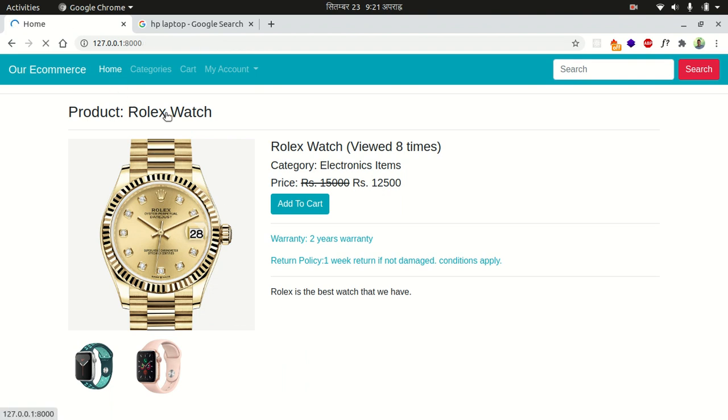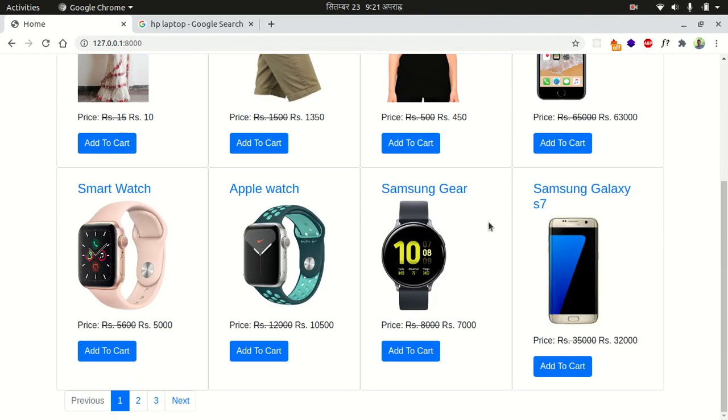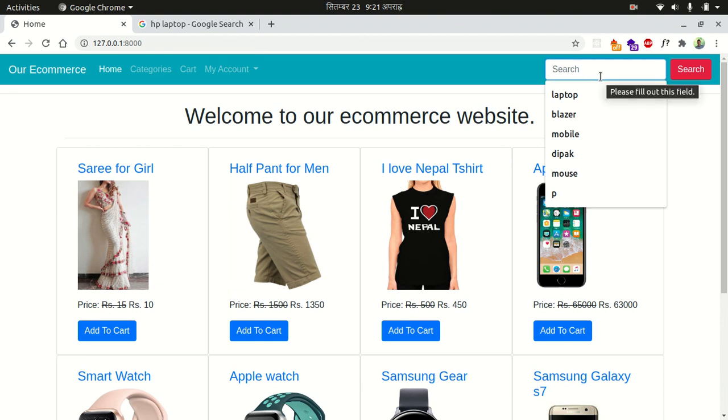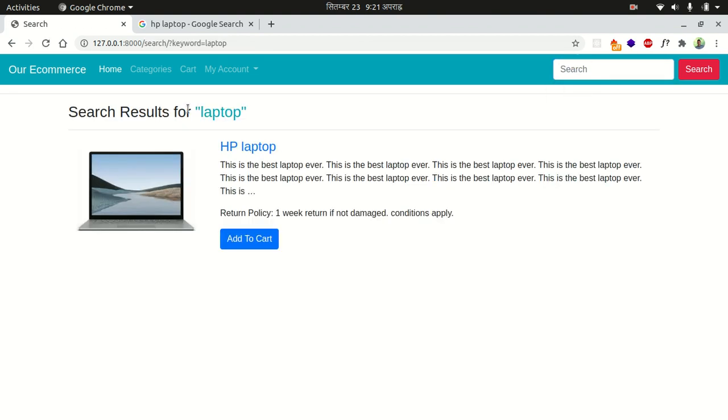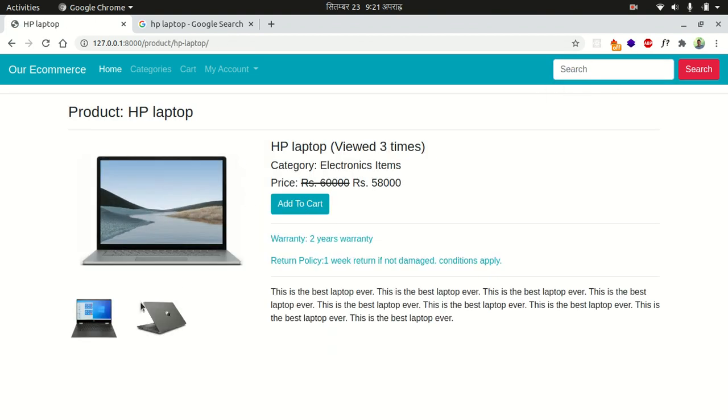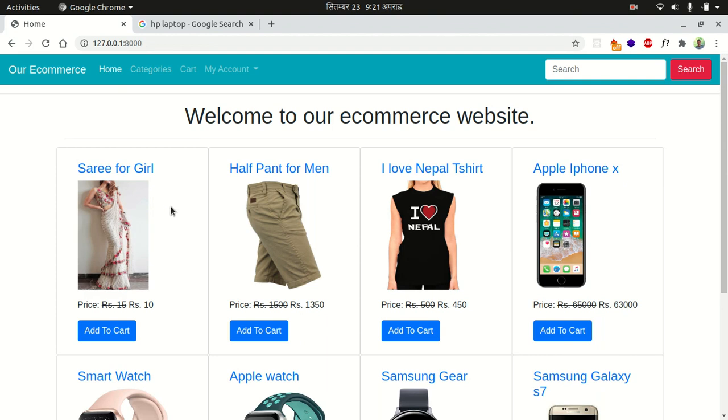If you go to the home page, I think we can search for laptop here, and the HP laptop is here, and the HP laptop also contains 2 extra images. This is the display image, and these are the product image objects related to this HP laptop.